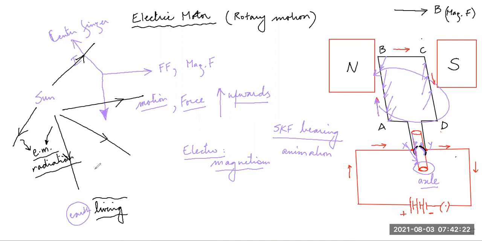And interesting thing, sound needs a medium to propagate. If there is no medium, even if a person is standing close to you and you keep crying, the other person will not hear. But electromagnetic radiations do not need any medium to travel. That's the reason they come so fast from the sun.